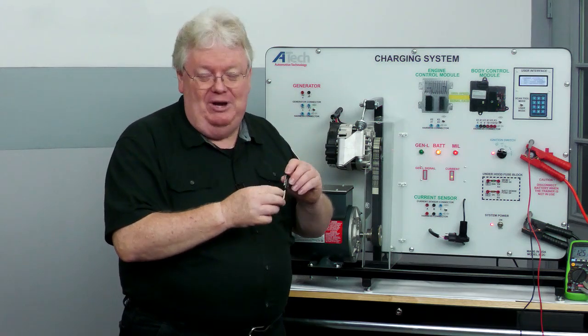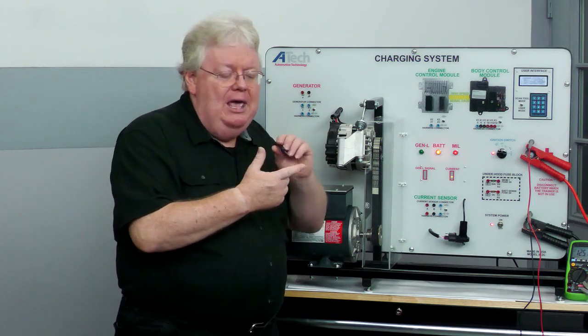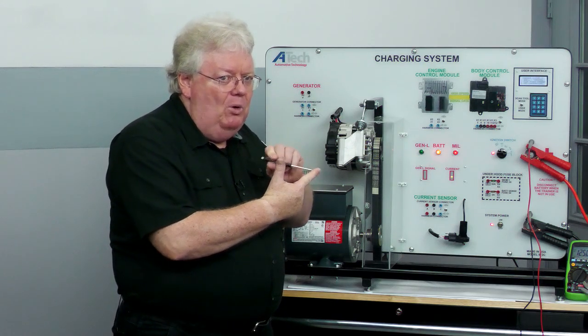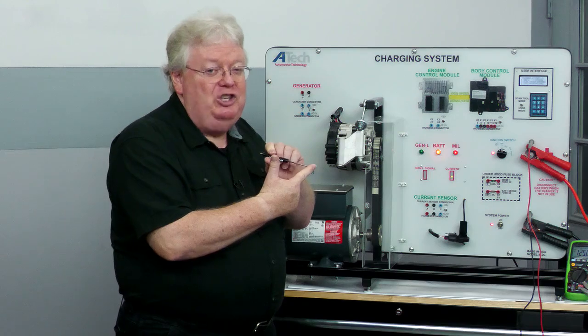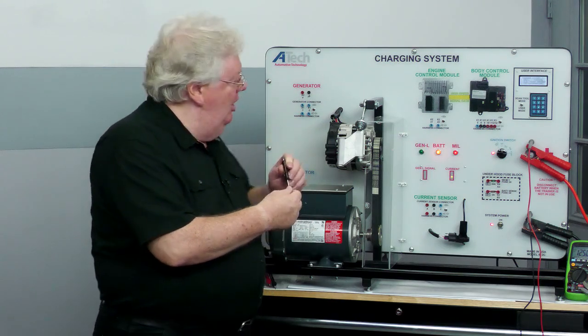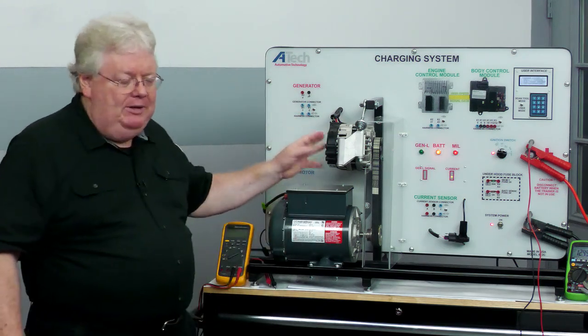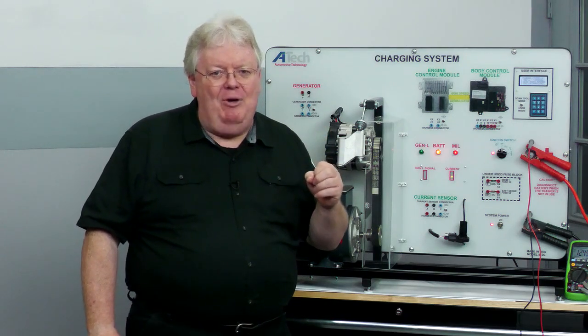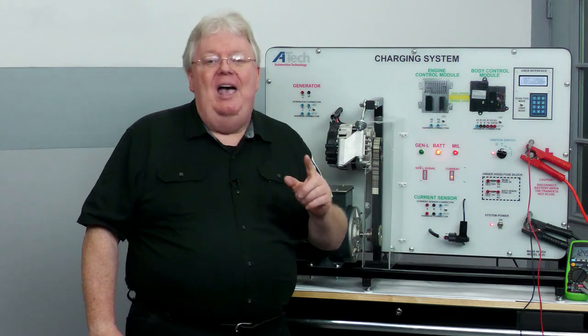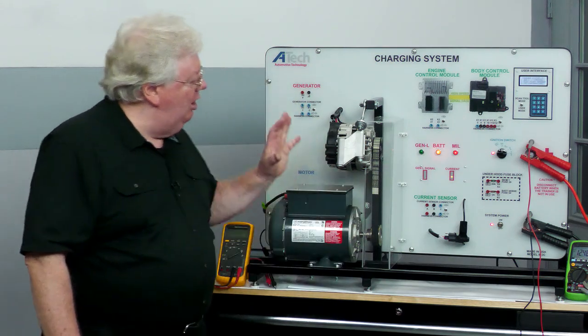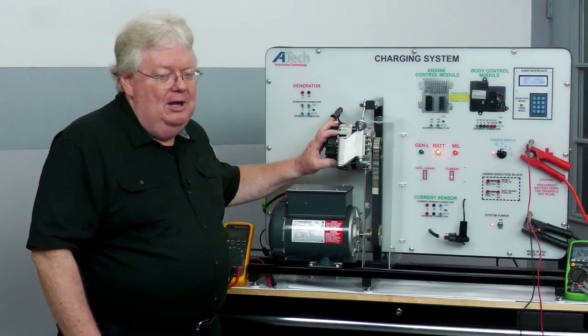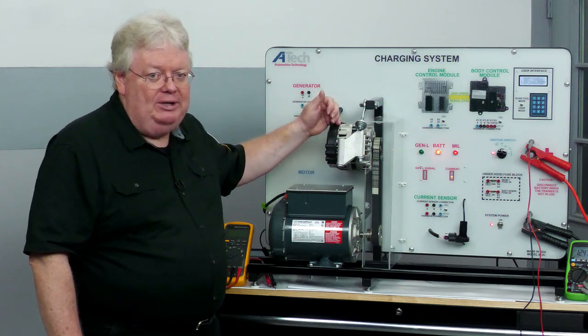When you then touched that tab and then moved your screwdriver over horizontally just a little bit to touch the side of the hole, you grounded that tab with the rear metal case housing of the alternator. Basically, you made that tab on that voltage regulator go to ground, and that created a full field situation. The full field then would make the alternator work full hard. It would make one of the brushes, that's the output of the regulator, apply full ground. The other brush had power all the time.